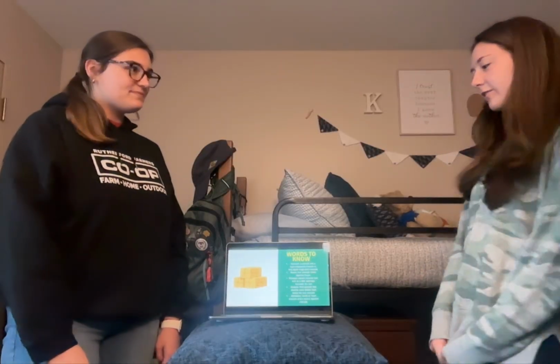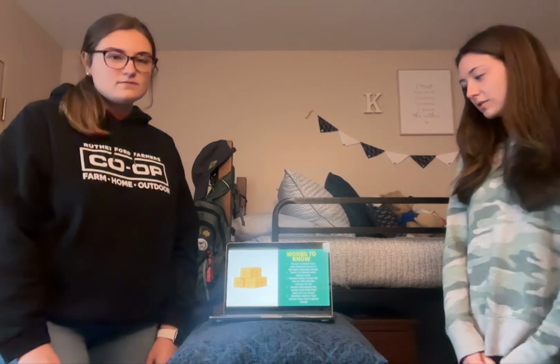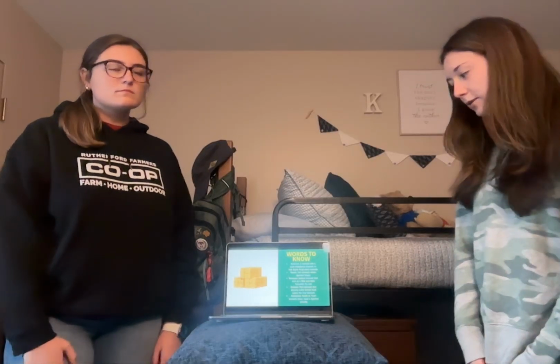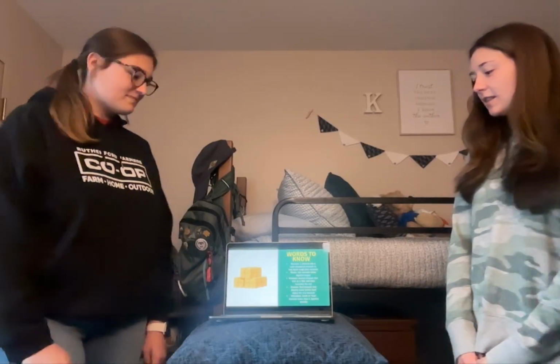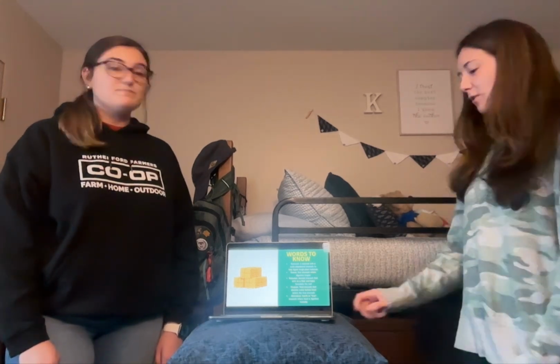Our word to know for this lesson is ruminant. A ruminant is a mammal that has a 4-chambered stomach to help it digest tough plant materials like grass or hay. And the 4 parts are the rumen, which is the first stomach, where digestion first begins. The reticulum, which is the second stomach, acts as a filter and allows animals to chew their cud. We'll get to that later. Then there's the omasum, which is the third stomach that absorbs all the water. And then there's the abomasum, which is the true stomach, which works just like how our stomach works.